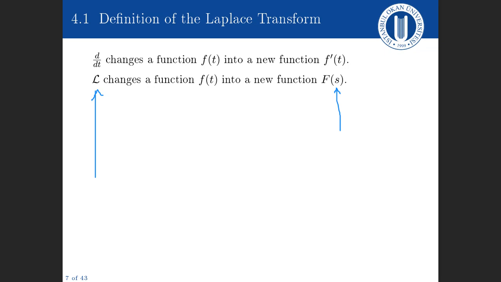For the Laplace transform, we use a curly L. It's not an ordinary L, it's a curly L. If I was using a pen, I would write my curly L like this. You could do it like this, you can do it differently. Just make sure that your curly L doesn't look the same as your ordinary capital L. So make sure it's got some sort of curve to it, some sort of curl to it, so that it's a different symbol from your ordinary L.